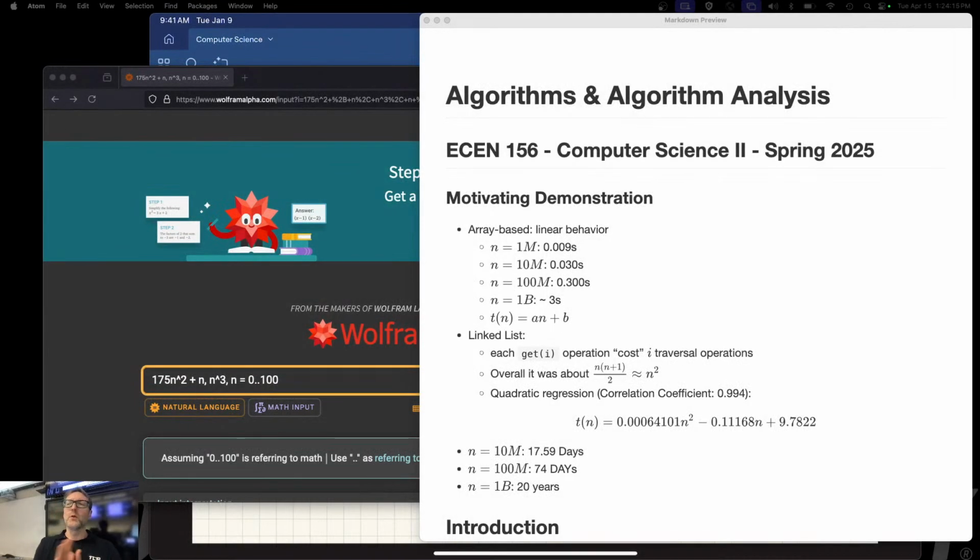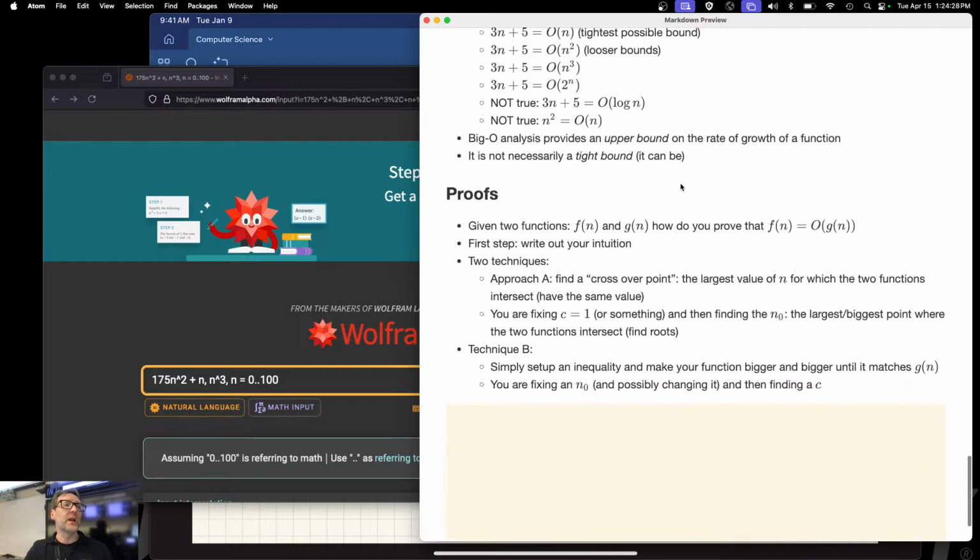fool. We can go now because once we finished all algorithms on Thursday, we'll go ahead and start on the last module, which is trees, and then tree and tree-based data structures, that is. So remember last time we were looking at ways of proving big O analysis, that if you've got two functions, f and g, how do you prove that f is big O of g?